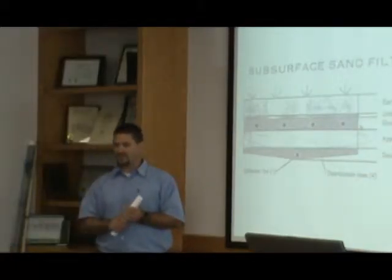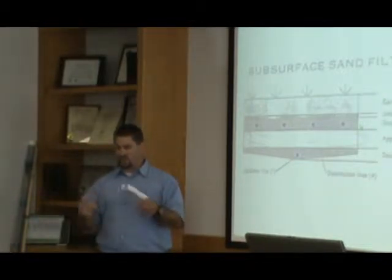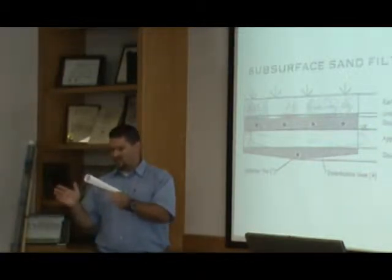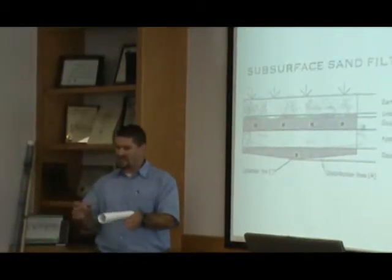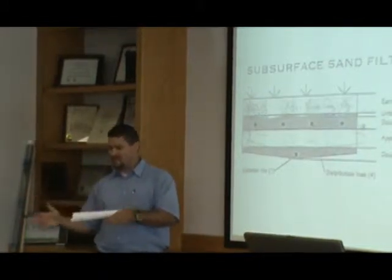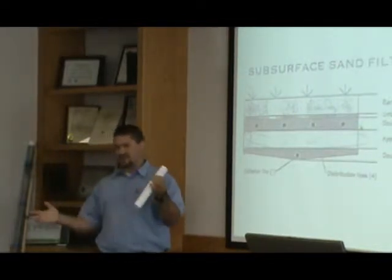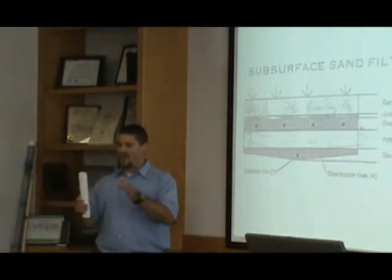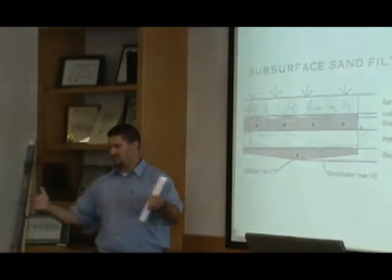They can channel and you get all sorts of stuff. That's one thing I want to talk about — if it's a discharging system and you see it discharged there, leach lines. I know some people do the inspection on Monday and turn the report in on Tuesday. We usually want to go out at least the second day to make sure it didn't take too long for that dye to either get to the creek, get to the culvert, get to the ditch, or get to the surface. That's why when you do the inspection one day and give it to me the next, I need to know: did they go out that second day? So that's why you go out two days — unless it's a discharging system and we've seen the entire system.